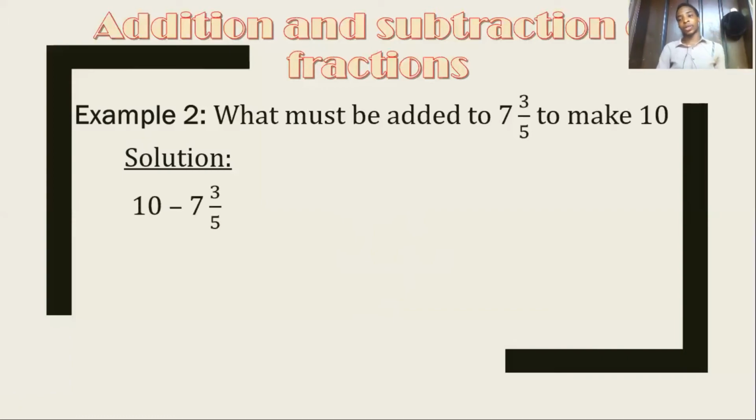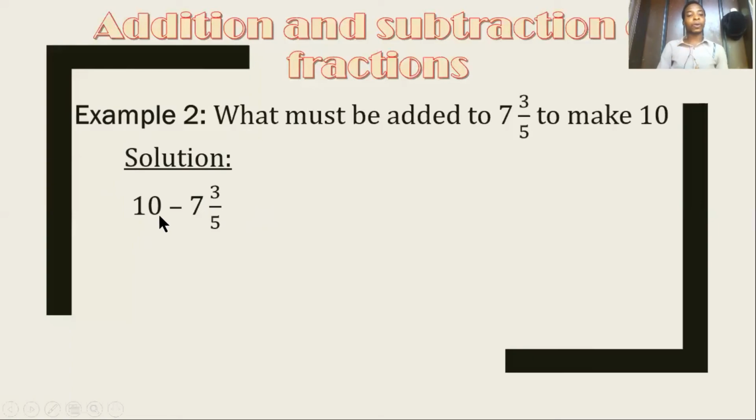That takes us to the second question. How do I subtract from a whole number? Now, how do you subtract? The normal way you could do, you could change to improper fraction and then start to find the LCM and the rest. But that might be too complicated when you have bigger mixed numbers. So the easiest way I would suggest to you, and please pay attention, is that you borrow 1 from your whole number, in this case 10. Now when I borrow 1 from 10, what will be left there? 9. Thank you. Now that 1 I borrowed would change to a fraction.